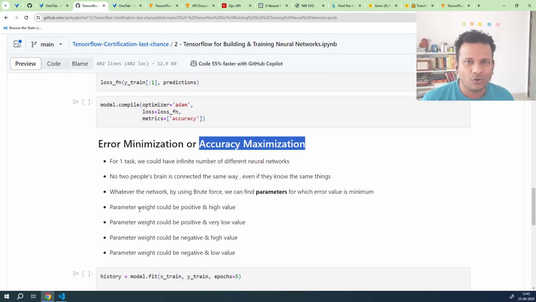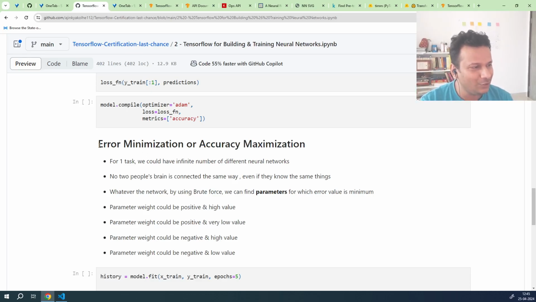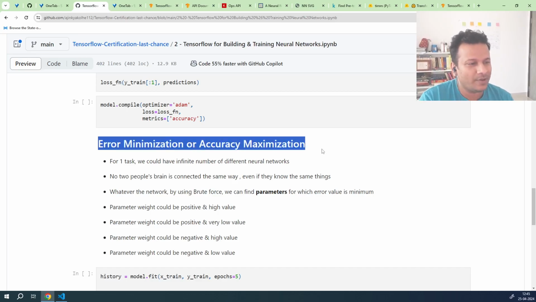Just like no two people's brains are connected the same way, every network for different tasks could be connected in different ways, meaning it will have a different architecture. All we need to do, whatever it is, is error minimization or accuracy maximization.